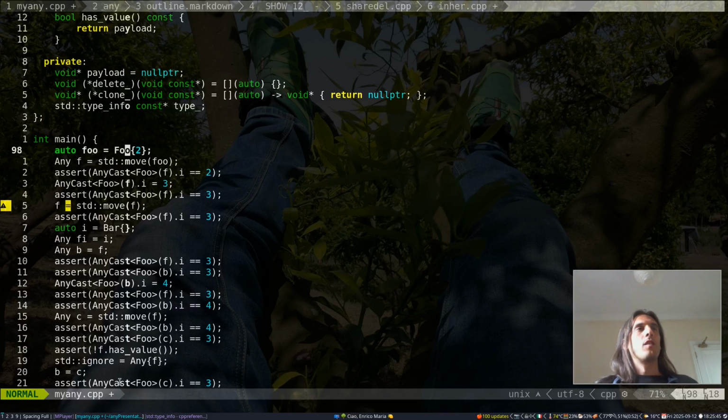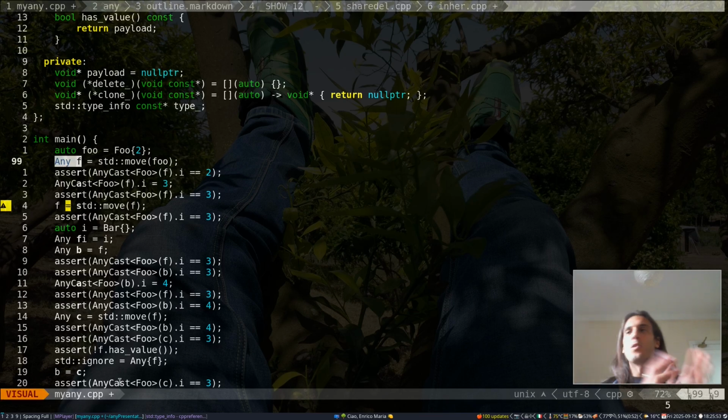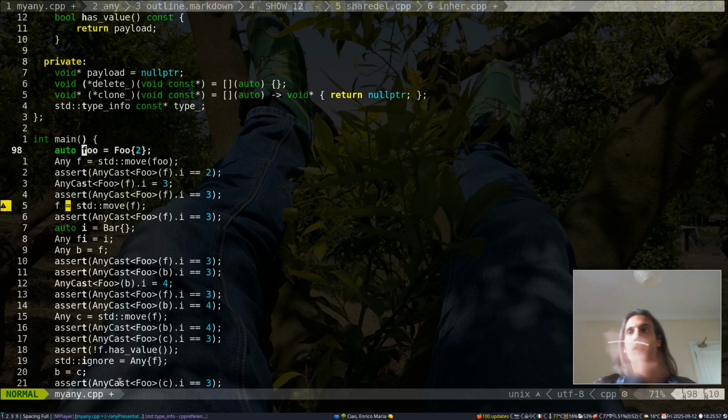Now, this means that we are creating an object of type foo here with the 2 in it, and then we are moving it into the any. So what we would want is that any takes ownership of the actual object foo by moving the resource into it. But that's most likely not what is happening here because of the mistake I made up there.